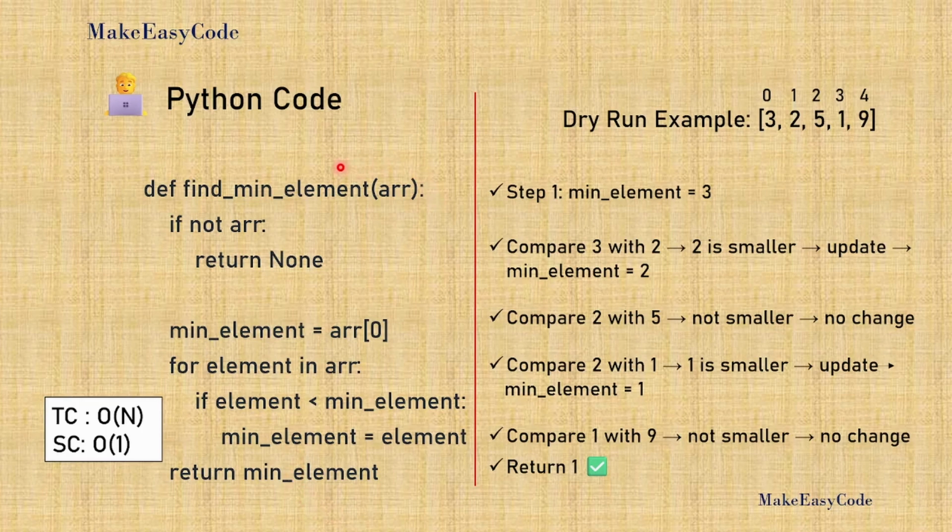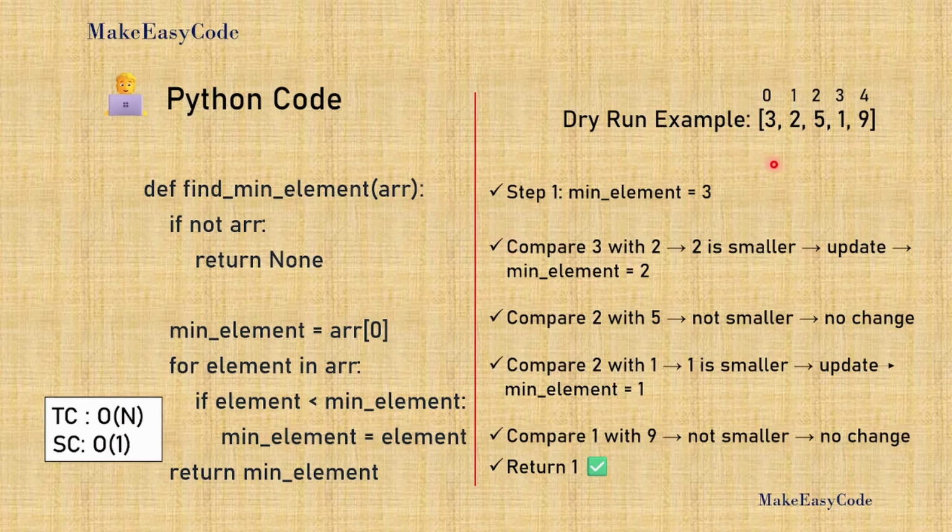By analyzing the code we can say the time and space complexity will be big O of n and big O of 1. Big O of n because we are iterating each of the elements. If there are n elements, it iterates n times, so that's what gives big O of n. And space complexity is big O of 1 because it is constant, we are not taking any extra space here.